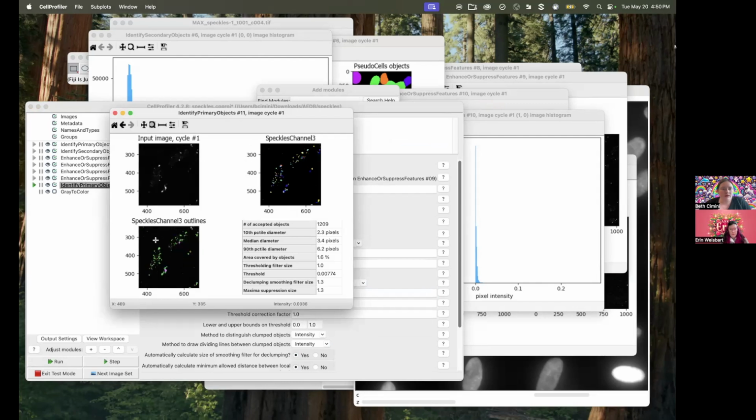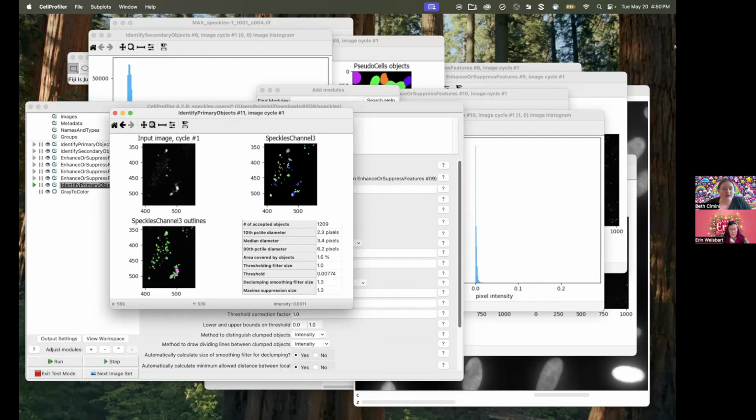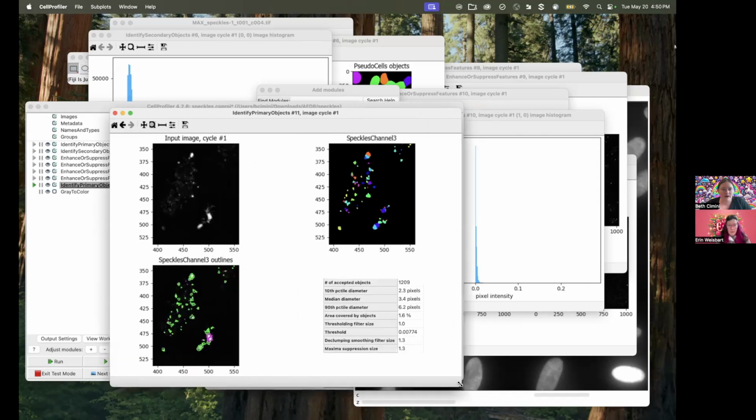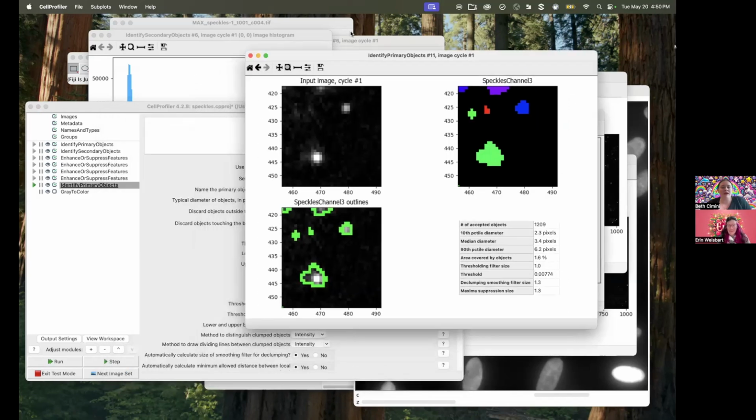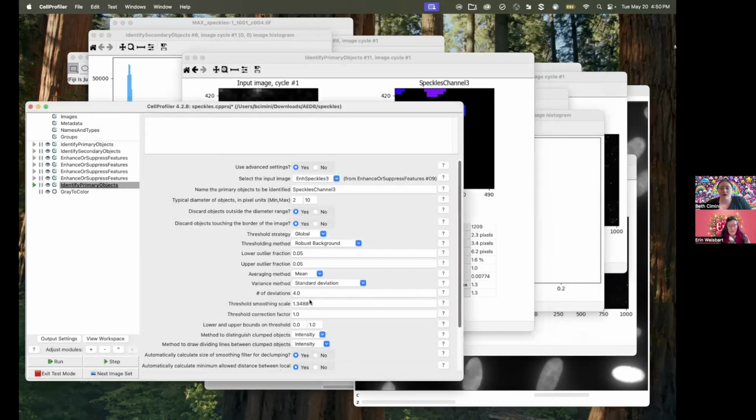All right. Here we actually do have super lovely signal, where even 4 standard deviations above the mean of the background is still picking up a lot of crud because our spots are so, so bright. So 4 standard deviations above the mean is giving us about 0.008. Our actual pixels are like 0.06, 0.1 in some cases. They are way brighter than that. So all I have to do is say more standard deviations. Let's say 10.